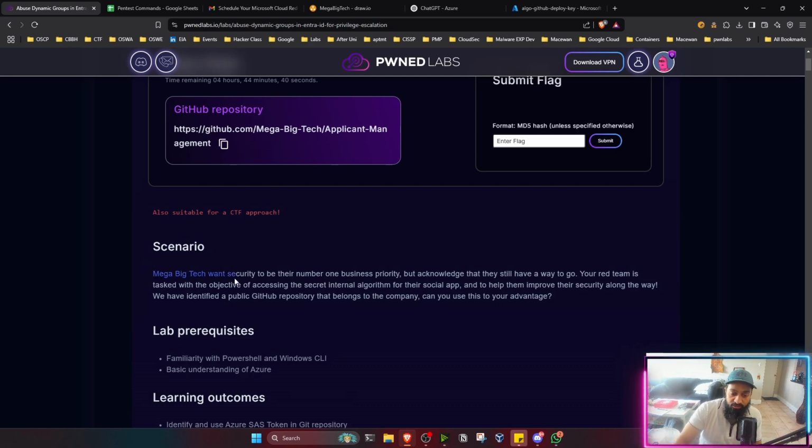Mega Big Tech wants security. We all want security. But will we ever truly achieve full security in our lives? Or are there things beyond our control? So anyways, Mega Big Tech wants security to be their number one business priority, but acknowledge that they still have a long way to go.